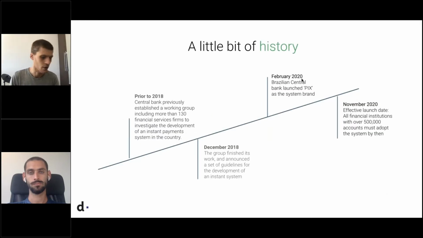So a little bit of history. Prior to 2018, the central bank started working with different groups of financial institutions, more than 130, to start investigating the development of this instant payment system, doing research and tons of collaborations among these institutions to come up with the capabilities needed in terms of payment, system, and security, for this to be launched by the central bank.